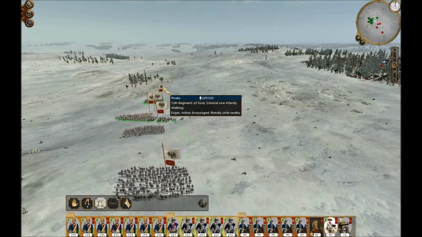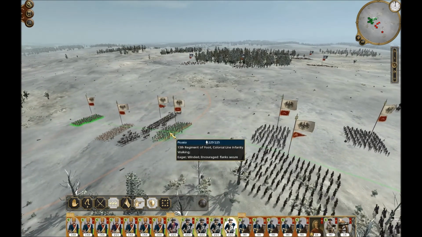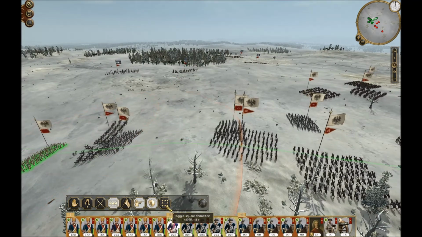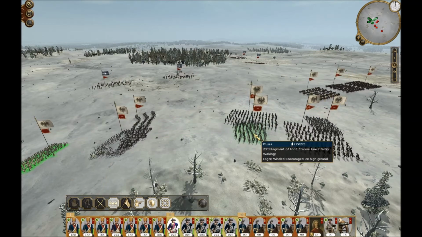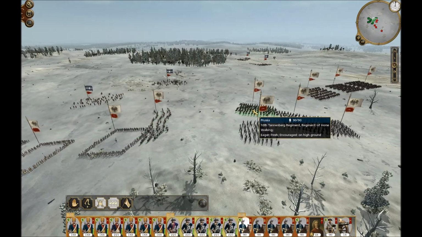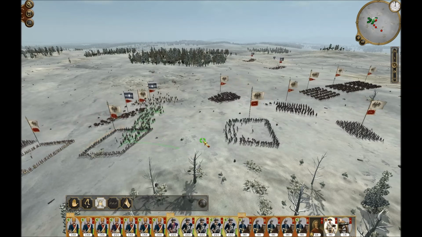Staying in the woodland at the moment. We can always form square as long as we do it efficiently. Okay, and in fact we need to form square now. We need to charge in. Definitely need to countercharge these guys, because let's draw them onto this square if we can.